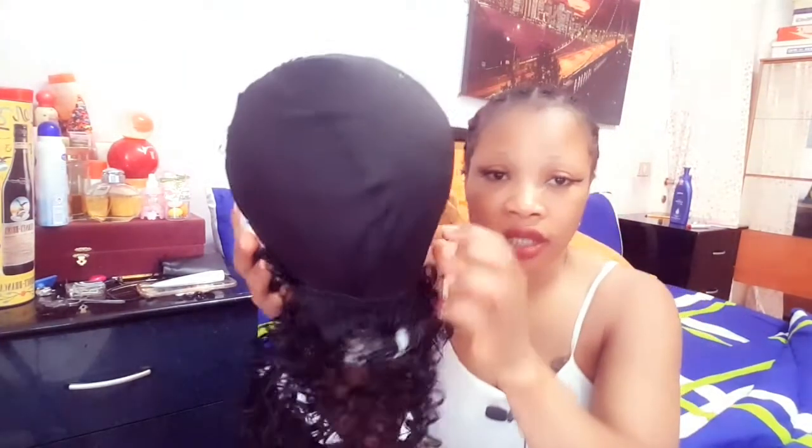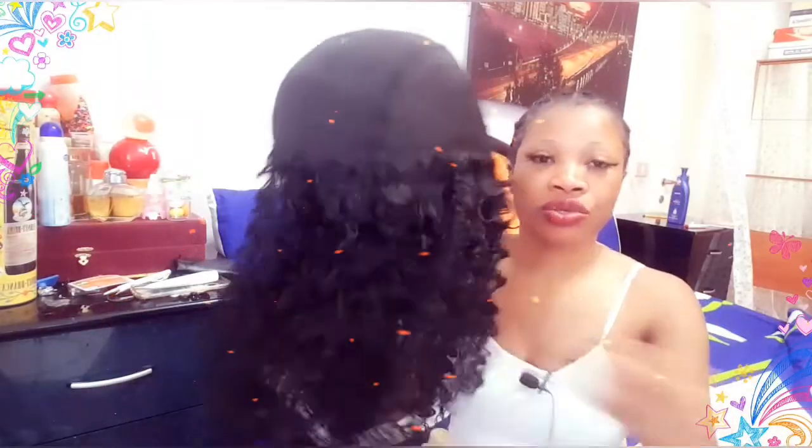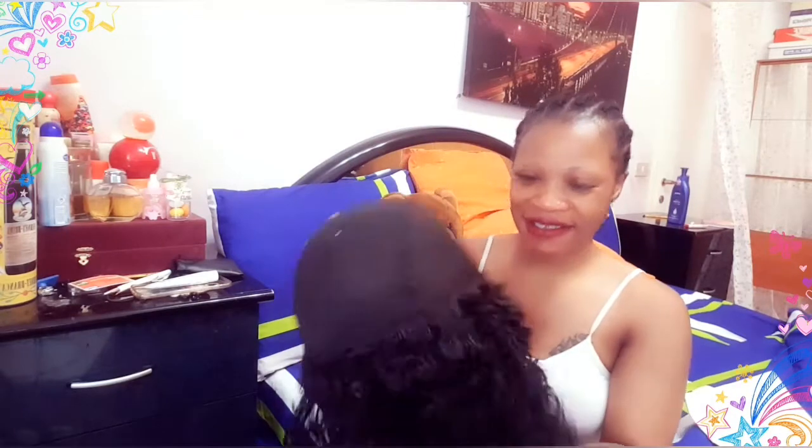So you can see the second layout now. You can see there is a space in between because this hair is going to be full, so you don't have to lap it. I just used 2 here, so you can't even notice the distance in between. Despite everything is going to cover, you won't be seeing any space inside. So we are still sewing it. We are still wigging it together.